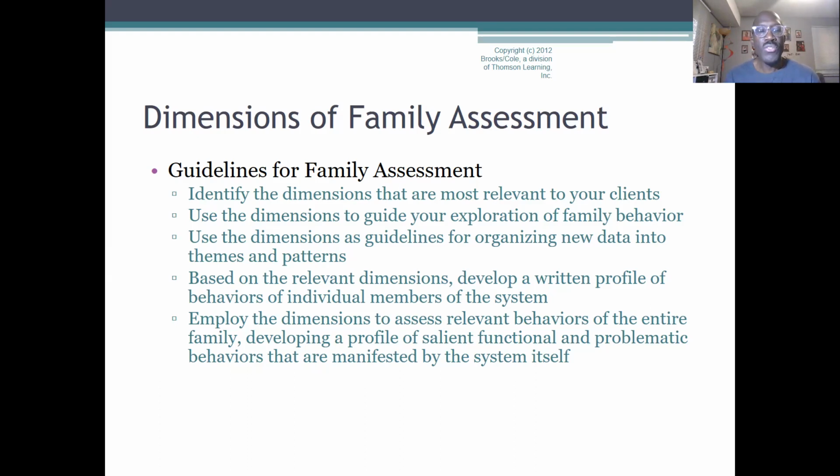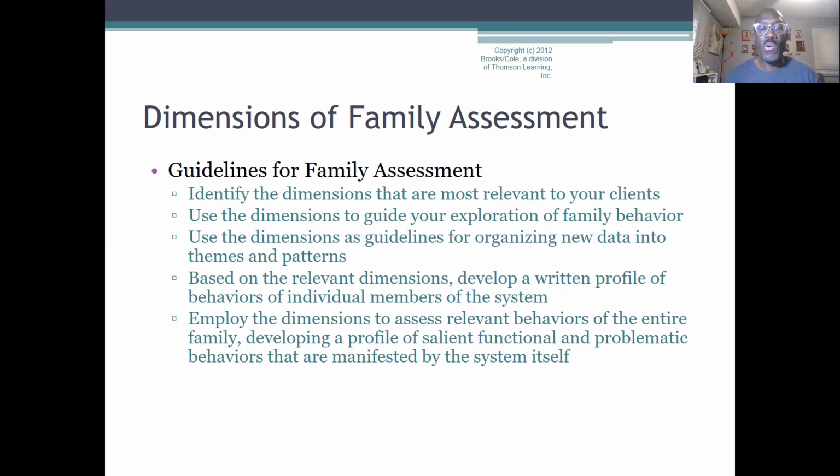Also, gathering data in terms of the theme. So what am I seeing when I go out and visit with you and we talk about these things? I look at relationships and interactional patterns, and I'm doing some observations. Then I'll write a profile based on all the things that I've seen over time, of the behaviors of the individuals in the system. When we're together, John tends to play this particular role, or he does a lot of this. This particular person is unusually quiet. This person is overly vocal and openly hostile most of the time.